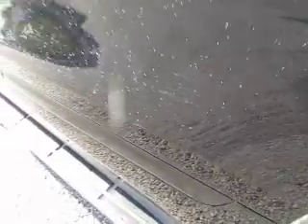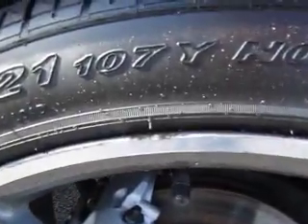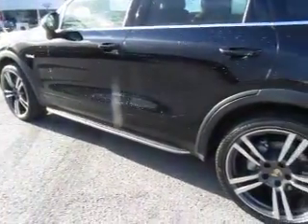I noticed on this back door, especially in the sunlight, there's a slight scuff. It doesn't feel very deep — you might get away with a flat and polish and not have to paint the rear door. The rear wheel does want refurbing; there's a little bit of curb damage there, not a lot but it has been clipped, and again the tyre is in great order. We've got side steps fitted to this one and the roof rails are in aluminium.